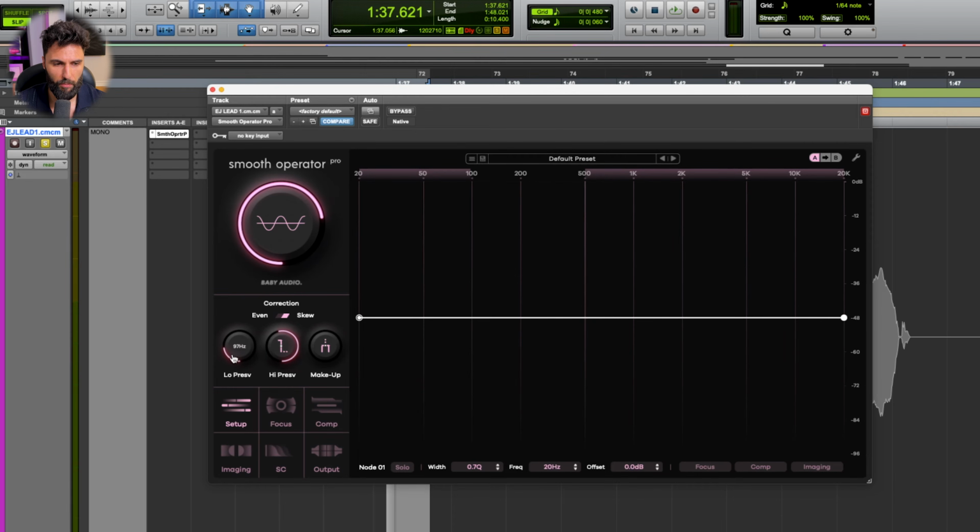And with these settings in place now, you can see that I've focused the reduction here, helping alleviate some of the reduction that was taking place between 500 and 1000, so not reducing that area anymore. And because of that, I was able to drive the threshold up even further and produce a more significant amount of gain reduction, particularly on that muddy frequency.